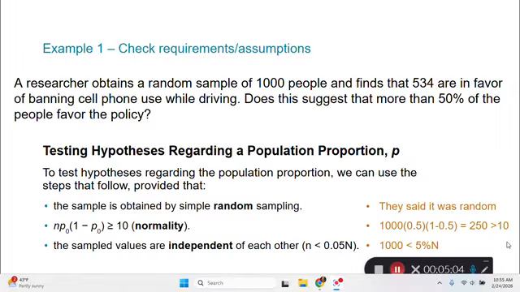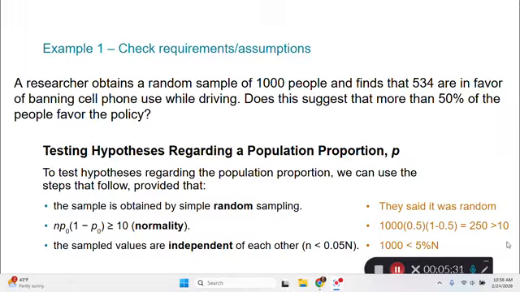So we're good there. And then on the last one, it says that this is a sample of 1,000 people. And we can assume that this is 5% of the population. Now, we've seen this one before, and I just want to take a minute to say why we usually just say yes on that one, even though we don't technically know capital N or the population size. Think about, in this case, we're talking about people who own cell phones. So we're talking millions of people here.